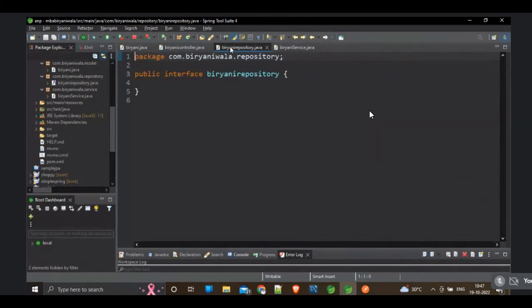We don't need to concentrate on configuration, but on transaction management, which can also be handled by the JPA repository. So I can make this biryani repository into a JPA repository by extending one interface, extends JpaRepository.